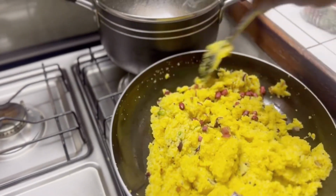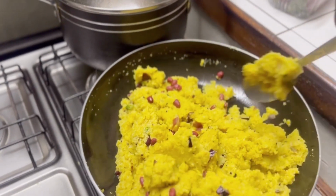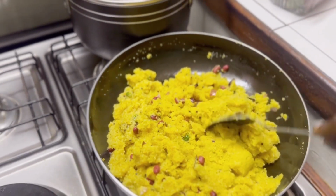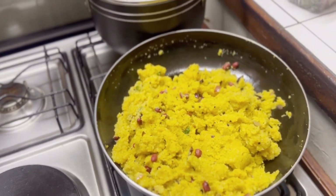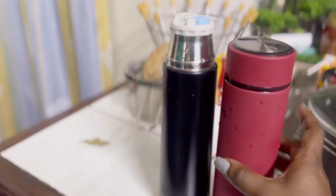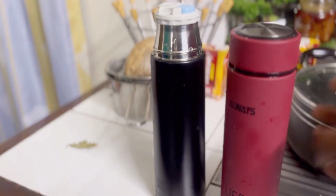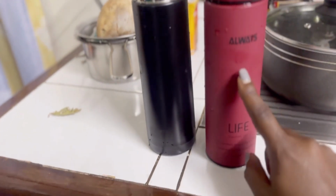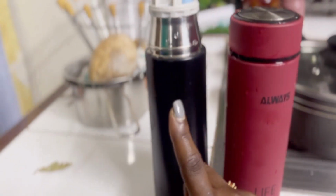So I started packing milk and tea for both Abby and my husband because Avinash's teacher was complaining Avinash has lost a lot of weight by the time he was sick, and then she was like, pack him some milk, I'll make sure that he finishes it. So this is his flask and this is my husband's flask, because when my husband as well got flu and stuff, he said I should also pack tea as well. So this is masala tea and this is milk.